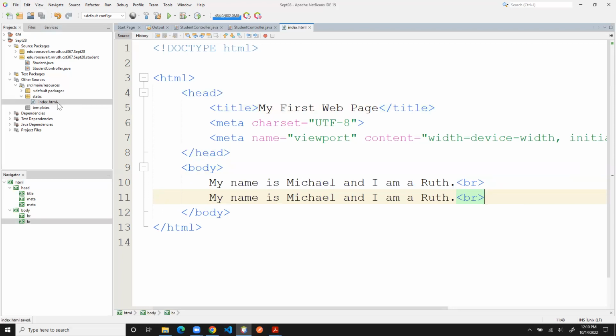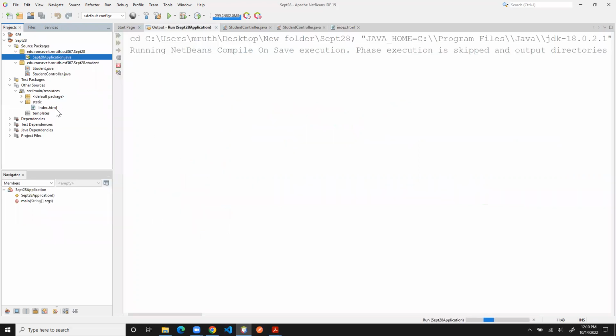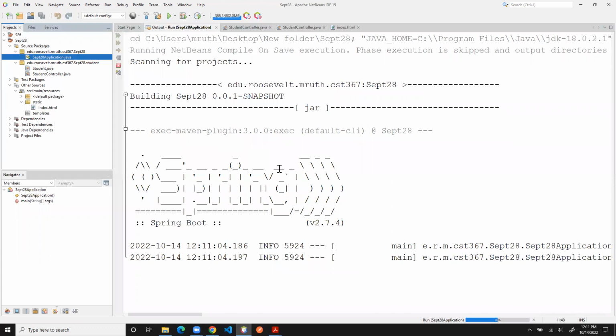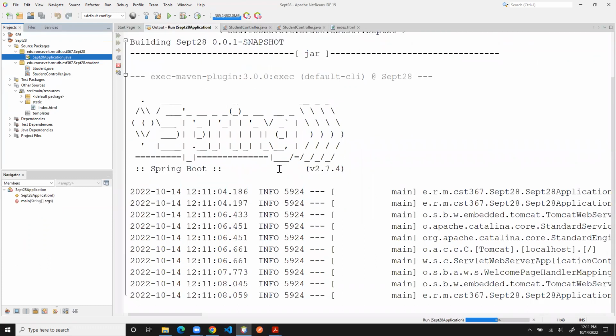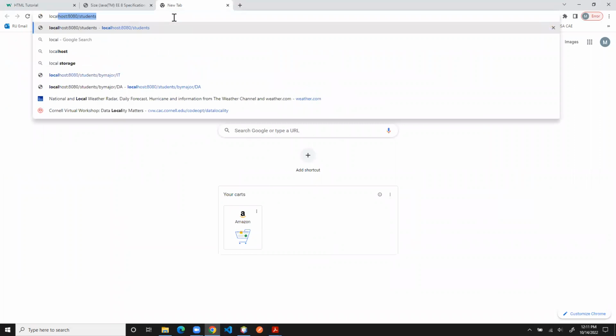We won't need it to be inside there, but it's inside the static folder. And now when I run it, some of you have tried to run my code and have failed to do so, largely because you never created a Ruth database. It helps if you create the Ruth database. I'm going to use the JDBC code in a minute to do something. So we go to localhost 8080, we go to students, and we get that, right?